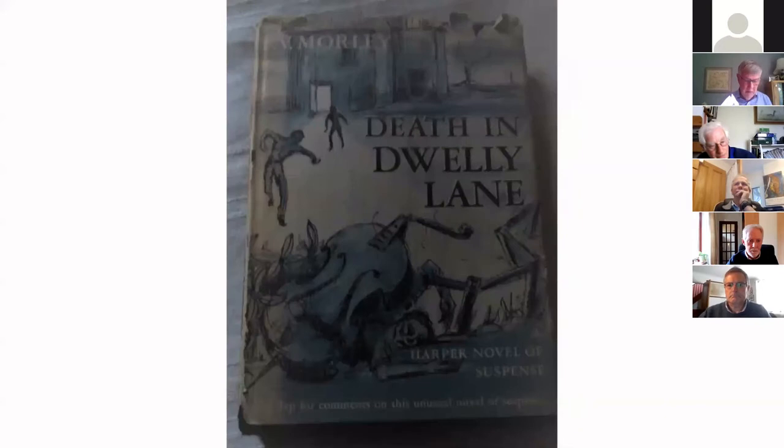Death in Dwelly Lane, a comedy thriller by the American Anglophile Frank Morley, was published in 1952. Now, I would describe it as an amusing, tongue-in-cheek, wry look at a community that had a very close resemblance to Jordan's residence and places of the time, capturing its atmospherics. Indeed, several of the characters could readily be identified as, well, Jordan's characters.